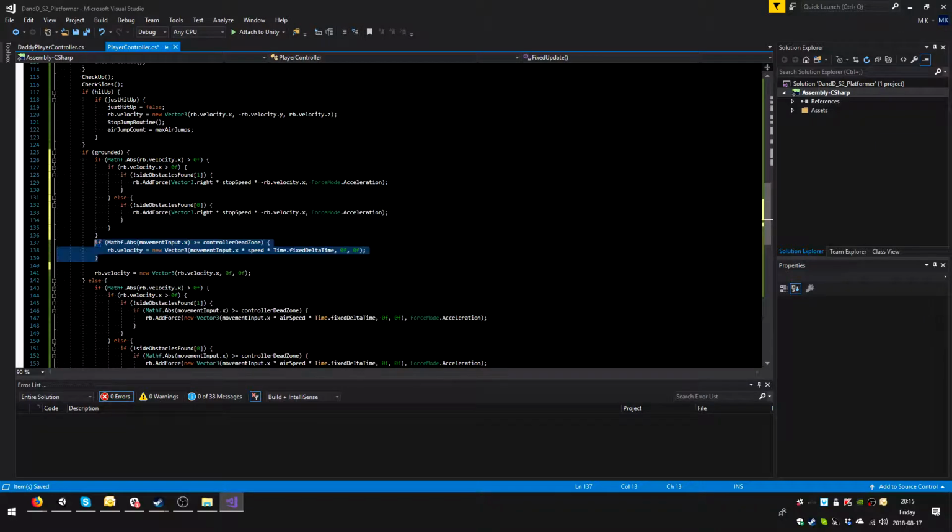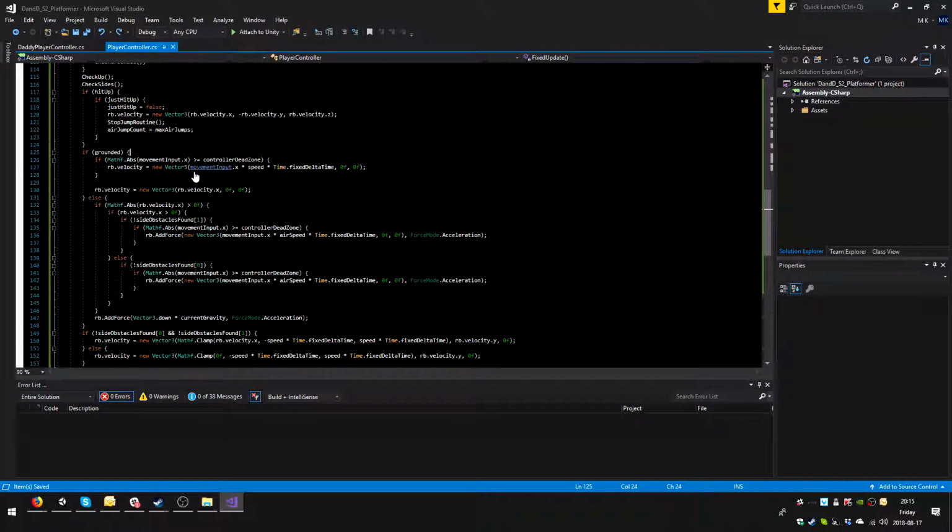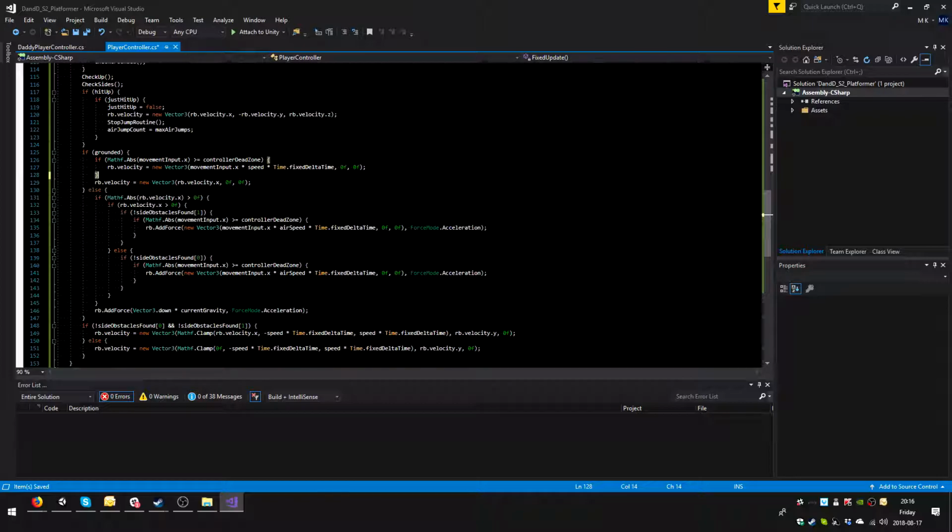Wait. Your dad is stuck. Your dad is thinking. I need to think ahead, but I'm stuck. All right, so this implies we're moving, and that's fine. But it depends on where we're moving. So if the velocity is negative, it should actually work. So suppose we're against the wall and we have an obstacle on our right, but our velocity is negative, or we're trying to at least apply a negative velocity.